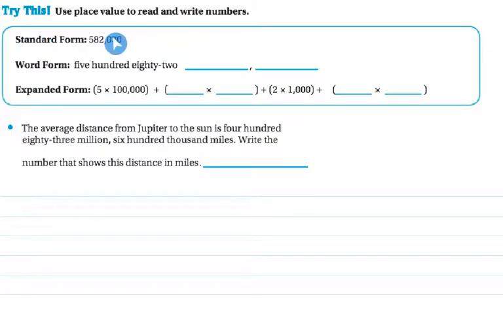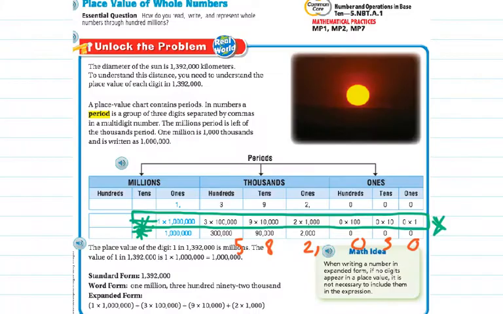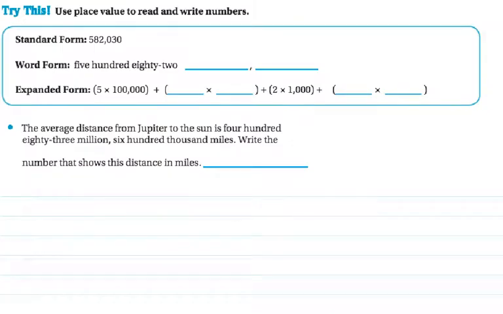So the standard form is when we write it in numbers, and then our word form, we write it after we look at our place value chart, because if we plugged it in our place value chart, we understand the standard form, it's easier to read the word form. So this is 582, and we know that is 1,000. And then lastly, it is 30.